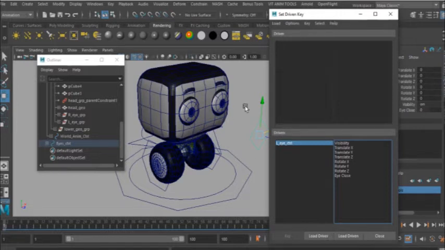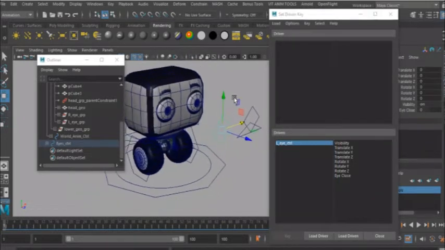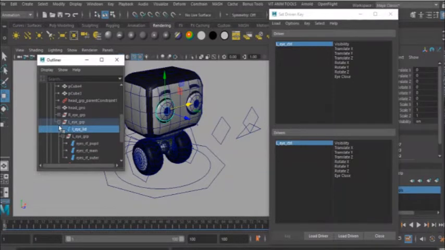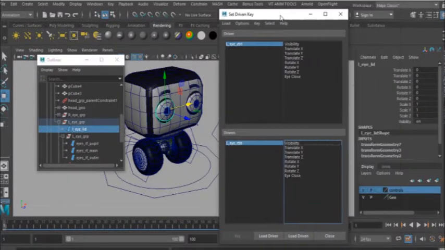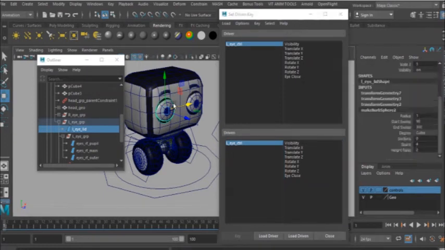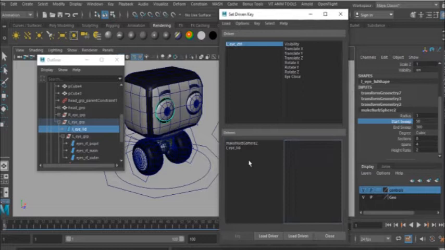So now the control is the driver and the shape node of this left eye has the start and end sweep. So we have to select the shape node, load driven.